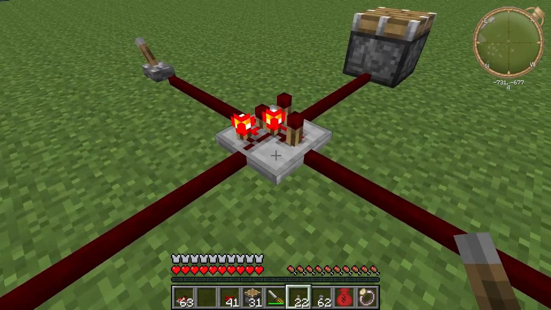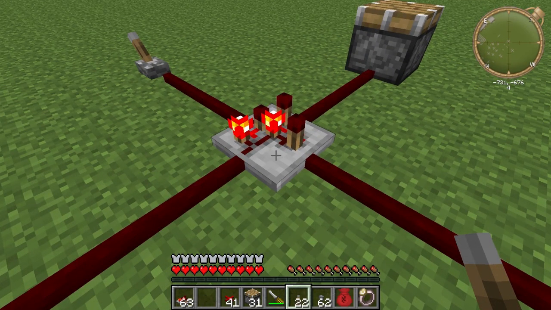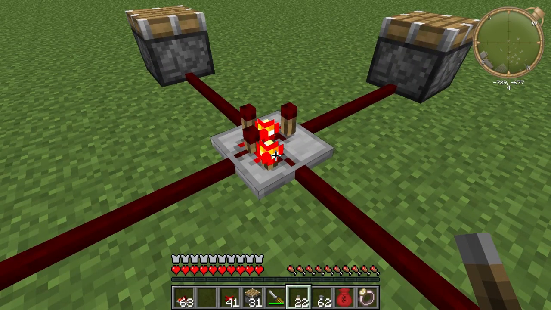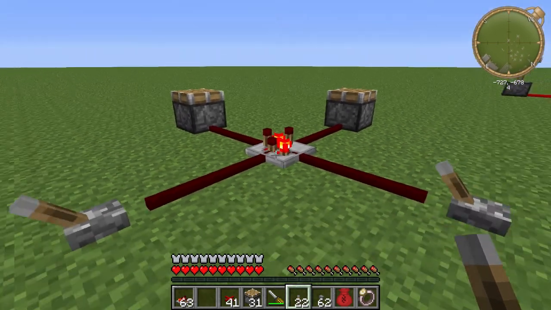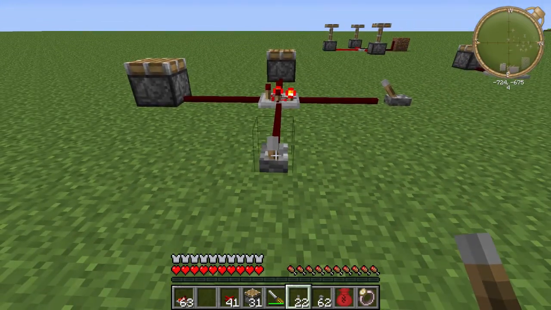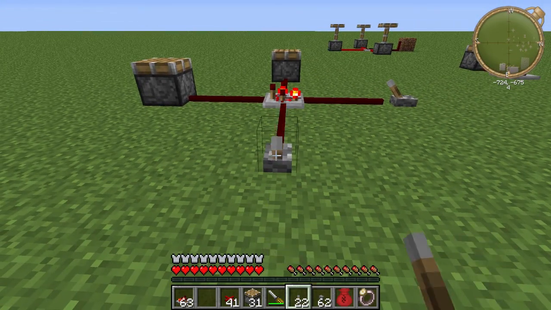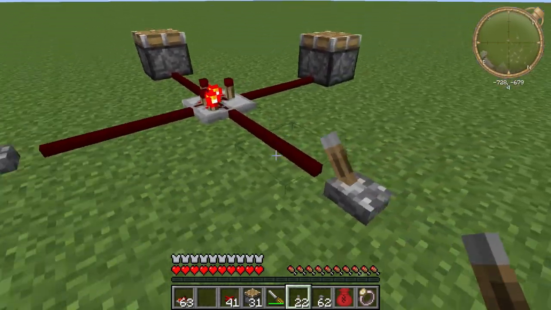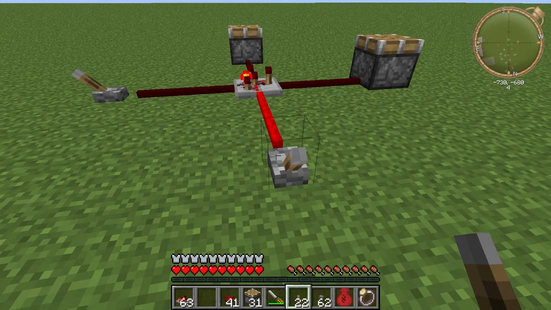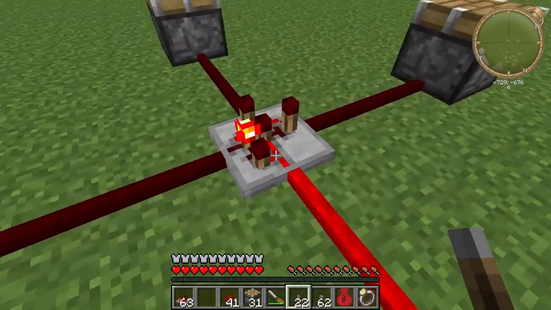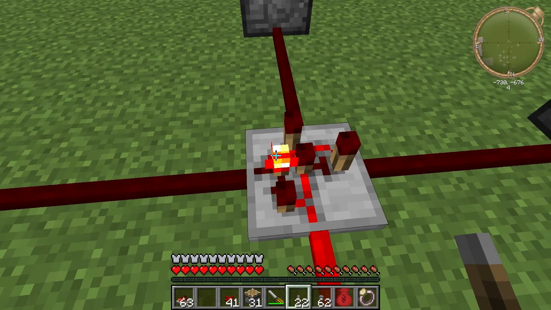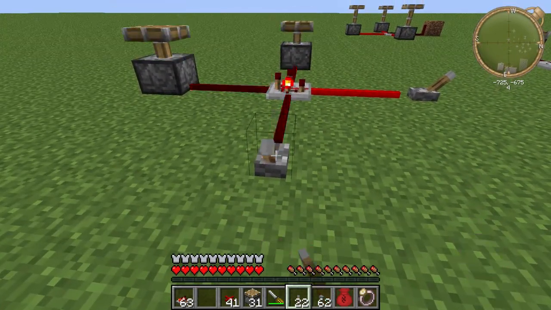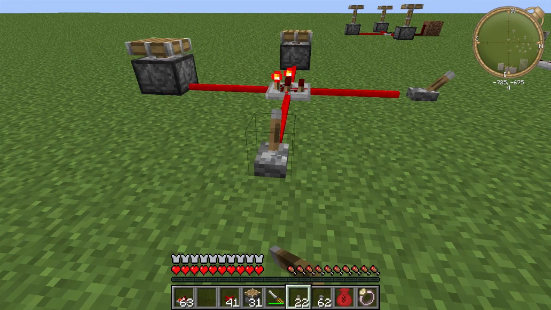Now, this lovely thing is one of my new favorite toys now that I figured out how to use it. It's called a Transparent Latch. And basically what it does is when you flip the activation switch, nothing happens until you flip this switch. Now, nothing happened with the pistons, but something did happen here. It activated this redstone torch. And now when we flip the switch, now it works.